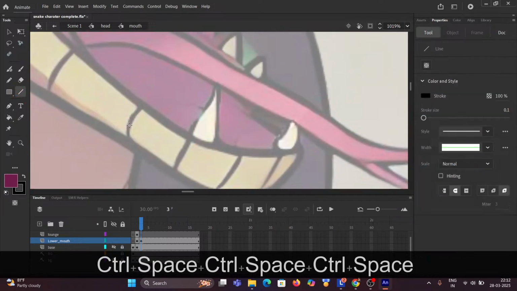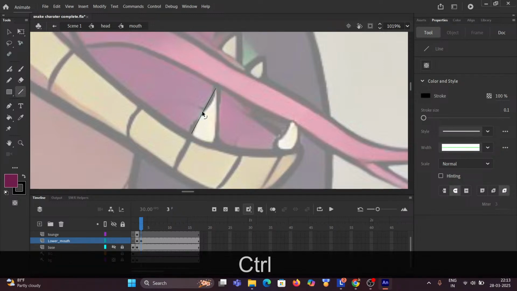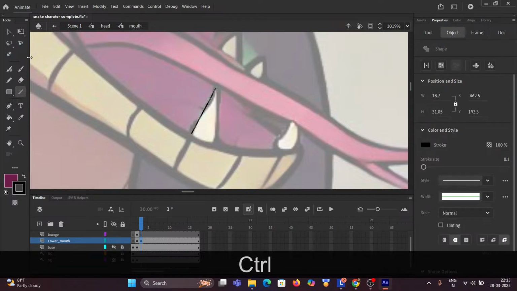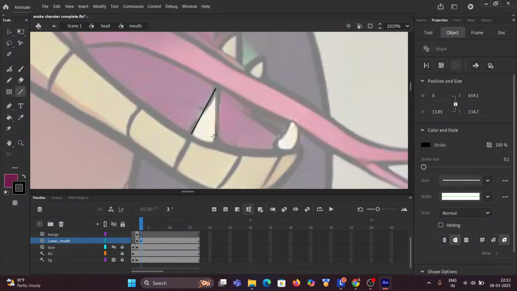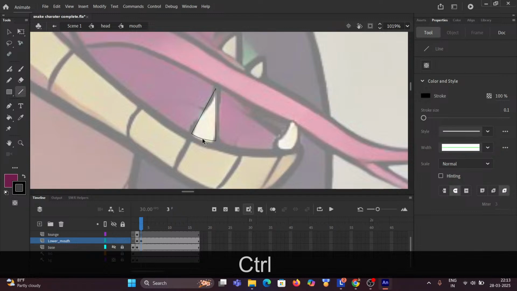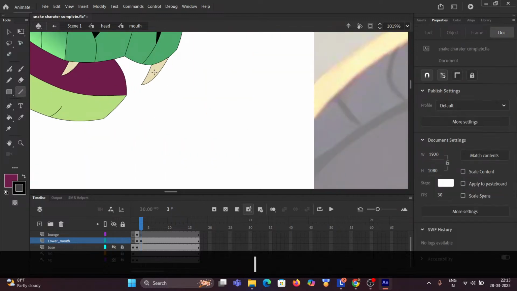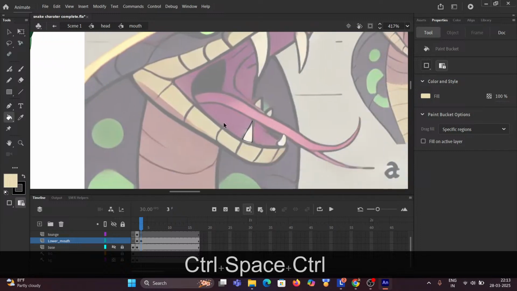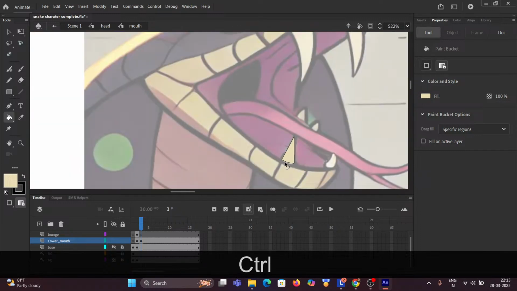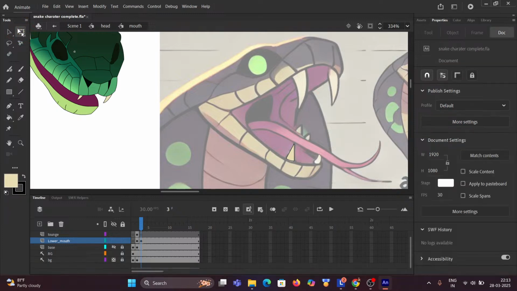What about these teeth? Now I need this color. I will select and fill this color here. I will use this free transform tool.